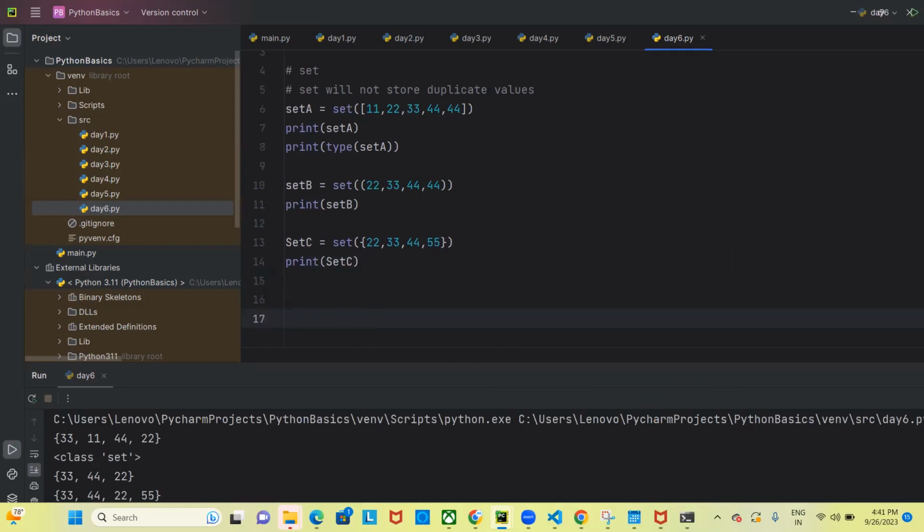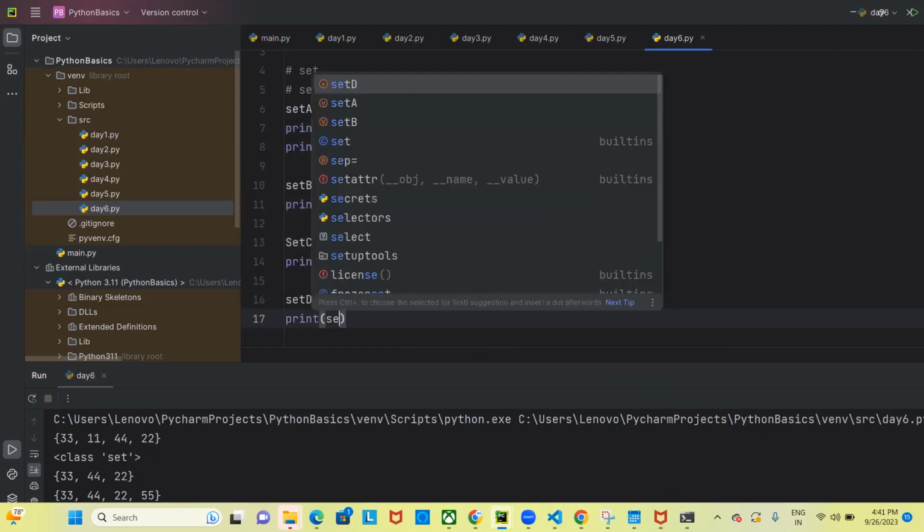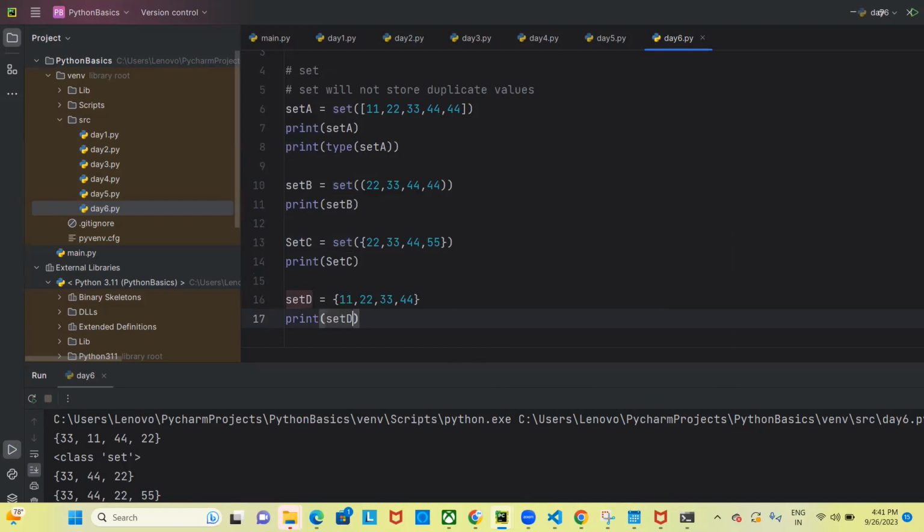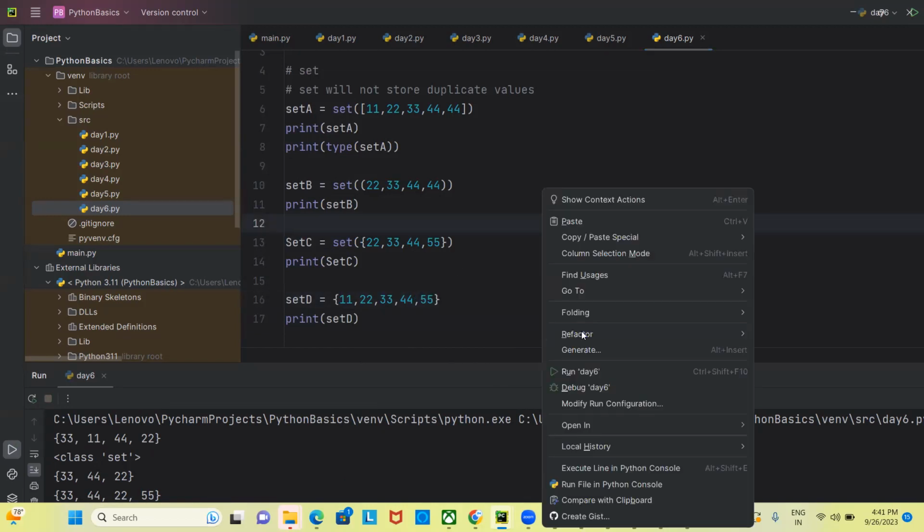The direct way of defining a set would be set D equal to curly braces. Print set D. Again, unique values only, it will not allow duplicate values.